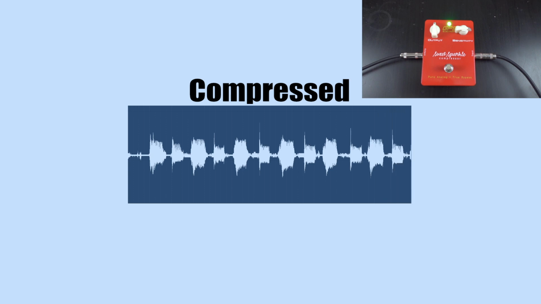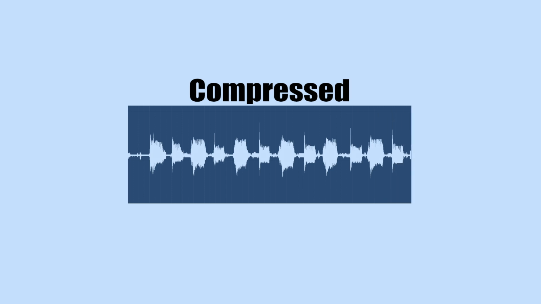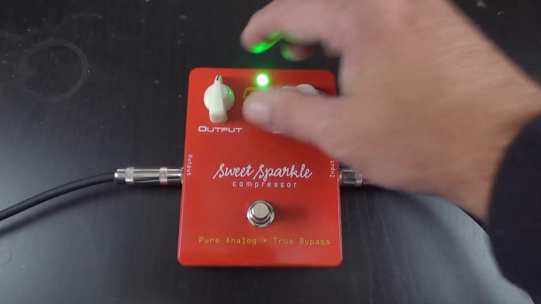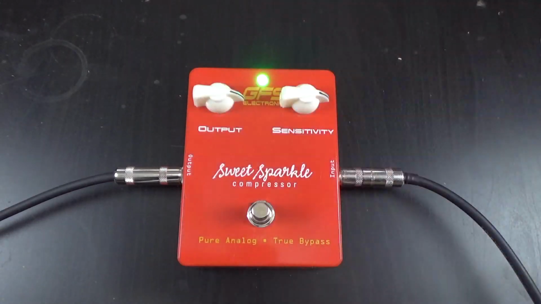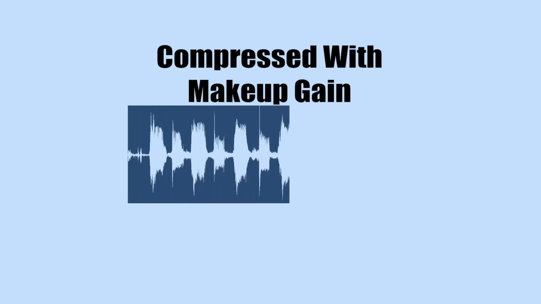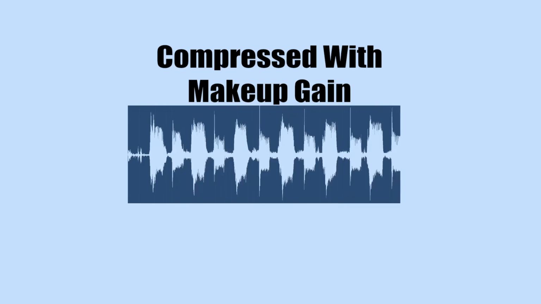Listening to that, I'm sure you noticed right away the whole thing is a lot quieter. This is because each loud note has been reduced in volume by the compressor so that every note in the passage has a uniform volume. To make up for this overall loss in volume, we can now increase our compressor's output volume. And if we listen to our example again, we can hear that the loud notes are now just as loud as they were before. However, our quiet notes are much more audible. This is the purpose of a compressor.